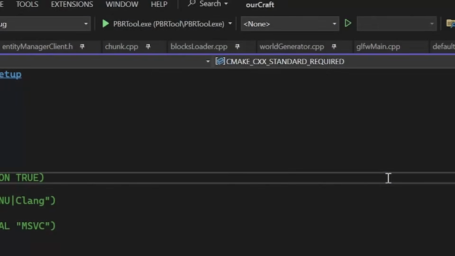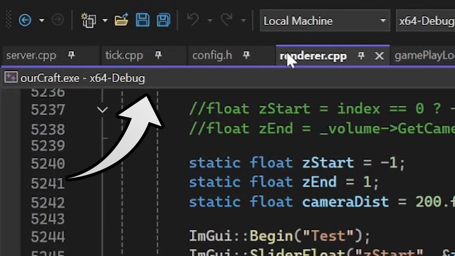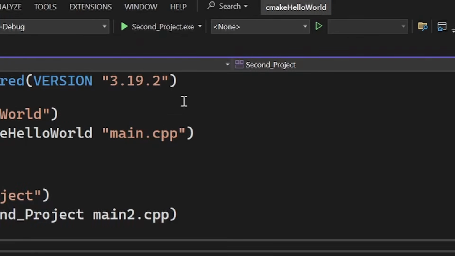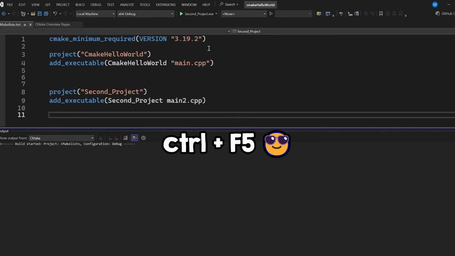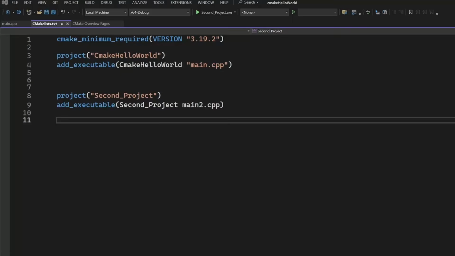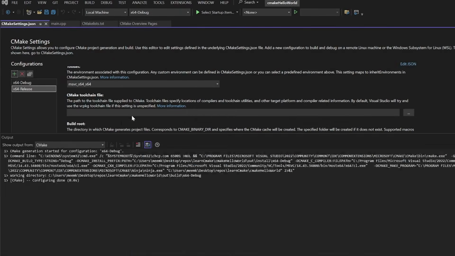You can simply select from this dropdown which one you want to run. And also, you can see here from what project your file currently is. This is very useful if you have duplicate files between projects. So you can select from this dropdown here what project to open, and then don't click this button. Press Ctrl plus F5 like a pro to open and run the program, and then try to open the other one. Now if you want to add a release configuration, because we are in debug right now, you just go here, click this plus, find x64 release, and then Ctrl plus S to save this and close it.